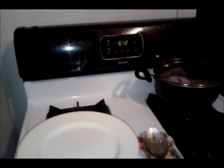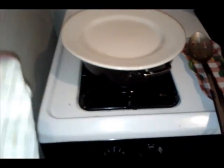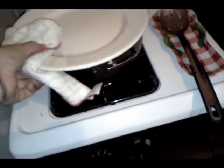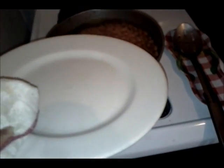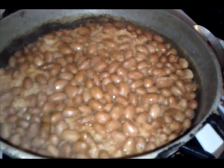Okay, it's been about a while now. Starting to smell that smell I was telling you, that it smells like burnt rice, but it's not really burnt rice. And I'm taking a peek to see. Careful when you do this though. It's very hot. That's why I'm using a rag. That's what it should look like. All the rice and the beans on the top.